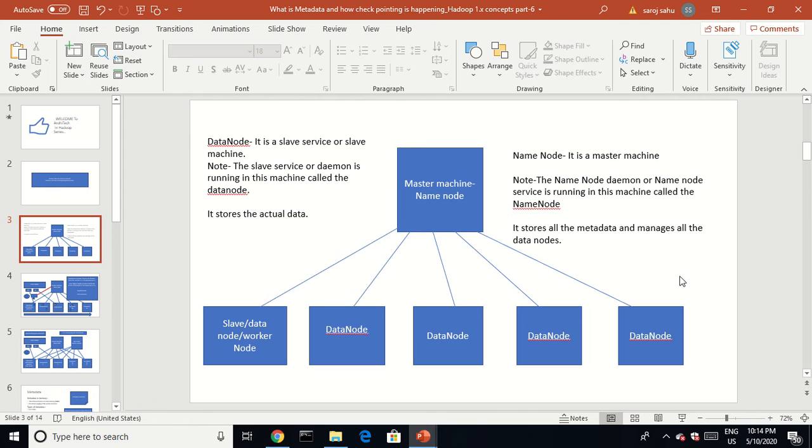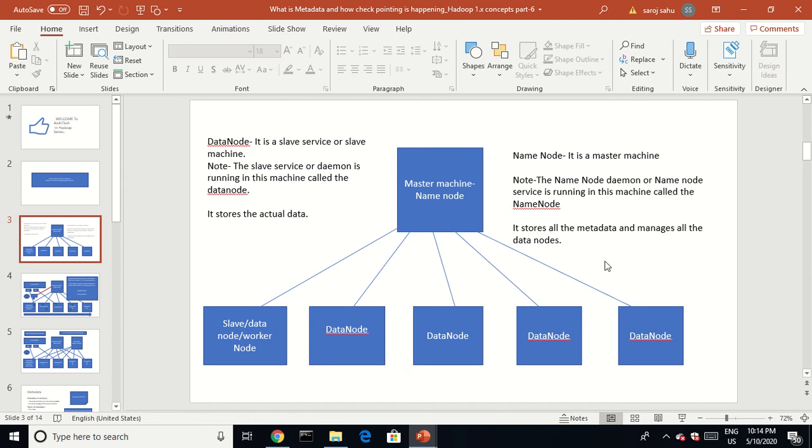Then only it can accept the blocks which are guided by the master machine to the client. So if any data is going to be distributed across the data nodes and the data node daemon is not running, it cannot accept the data. That's why it has to run the data node daemon. So that is what we call daemons.